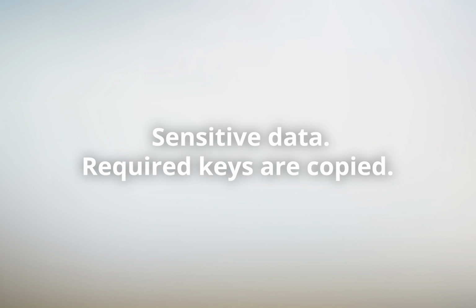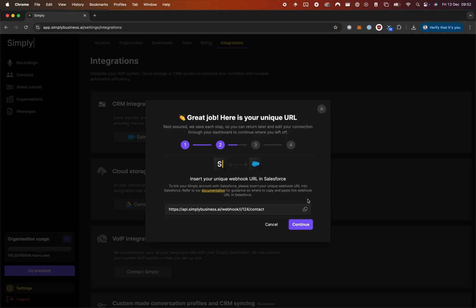I'll show you how to set up the Salesforce integration. I'll briefly pause the video to fill in sensitive data and then move on to the next step. Now that I've entered the data, I've received a webhook URL. The process varies depending on the system. For Salesforce, it's set up this way. For HubSpot, it's much simpler.